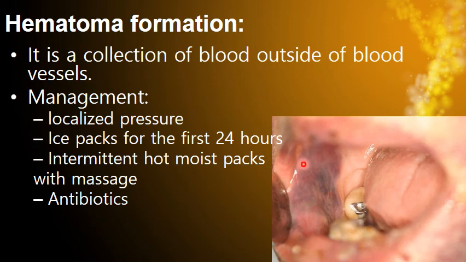The size of hematoma depends on the density and the compactness of the tissue. If I have loose connective tissue, I will have a large volume and a severe swelling of hematoma. But if I have a compact tissue like muscles, I will have a smaller, more controlled hematoma. What is the main symptom that I see? It is the discoloration, the bluish color or the bruise that will indicate this area has a hematoma.